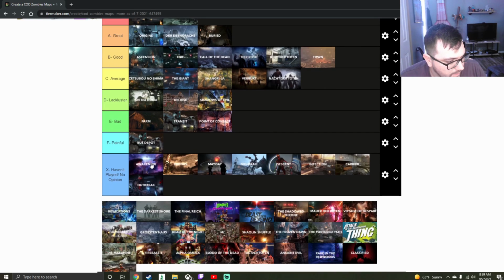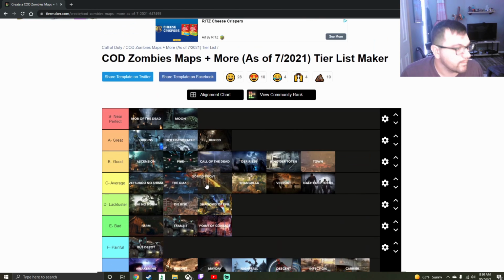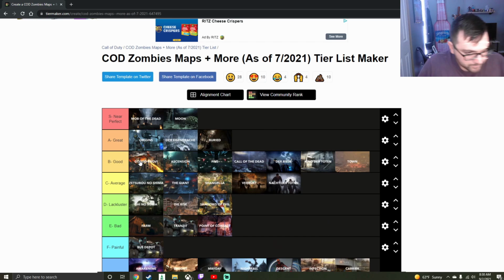So yeah. Next up, what came after Zetsubou? It was Revelations, right? No. Am I dumb? I might be. I think I just skipped another map. Did I? What came after Rise and Drag? No, it was Zetsubou. And then it was Gorod Krovi. Oh, I'm dumb. I think it's a good map.